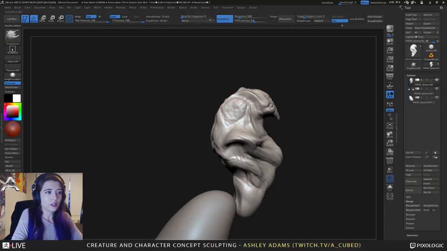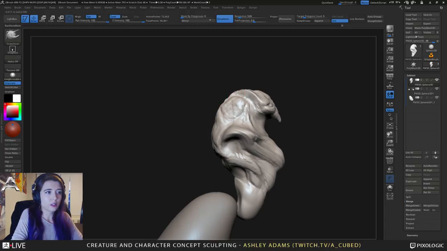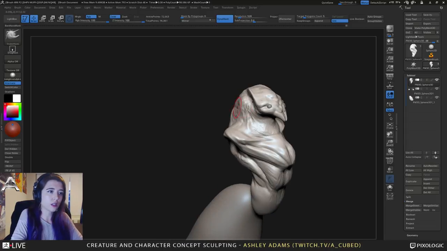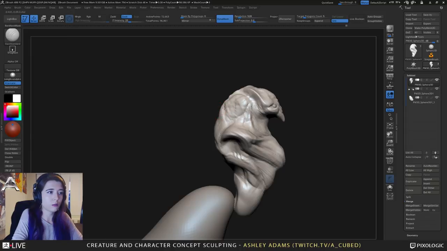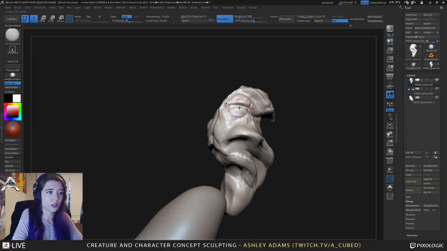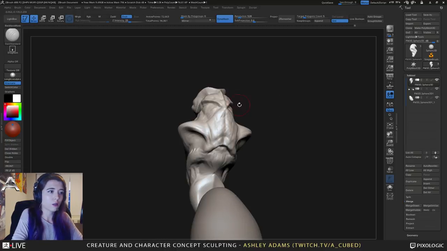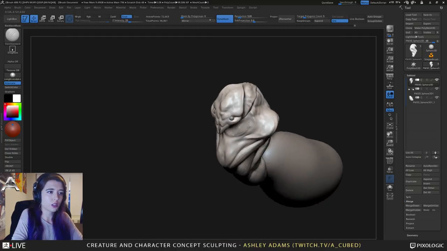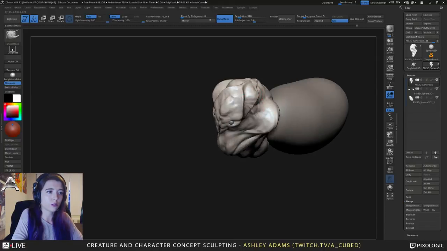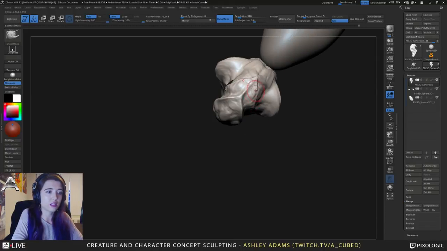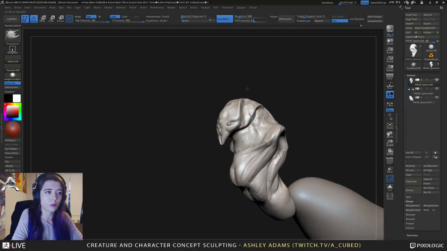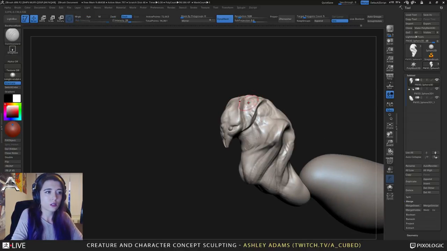And a lot of time in these early stages, it doesn't really look like too much. It's because I'm trying to find a shape language, a design language to go with. And what I mean by that is, am I going to use swoops and curves? Am I going to use sharp angles? What kind of a character is this? What kind of a creature? Are pieces going to be overlaying each other? Are they going to be more melded? Et cetera, et cetera.